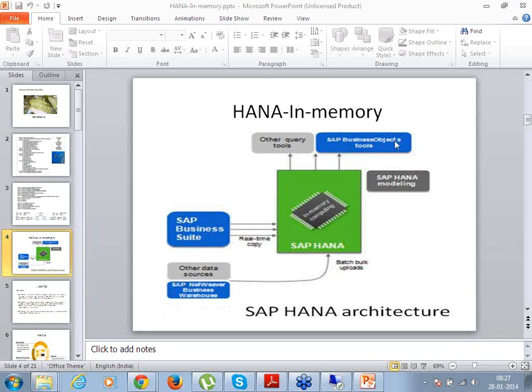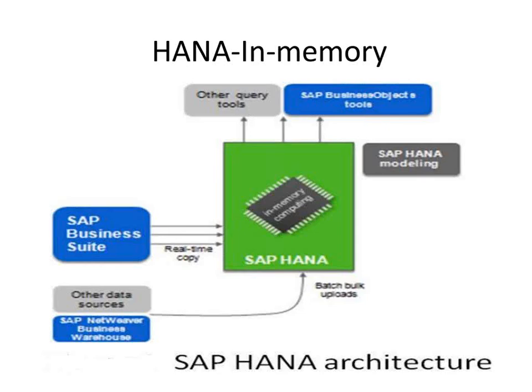What I have spoken till now is how SAP has strategically placed the SAP HANA server and what the SAP HANA server basically is. All right, so you have the normal databases like Oracle and SQL and all of these, right? They're basically used for storing data, and you have data coming in from many different applications, and the backend for all of the applications is to store data somewhere, and that's usually the database.